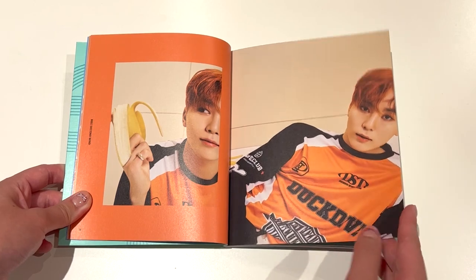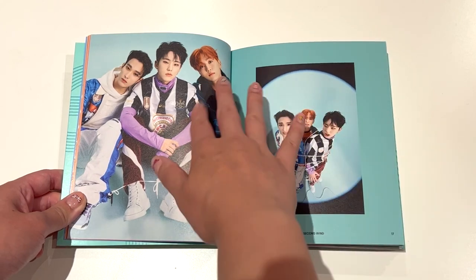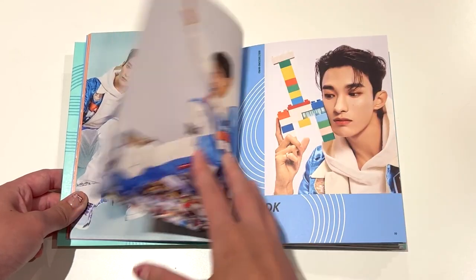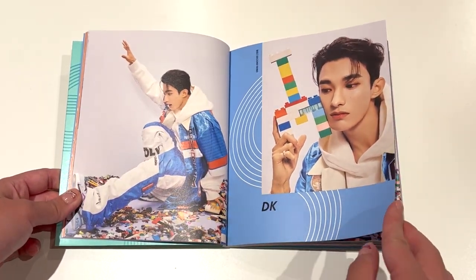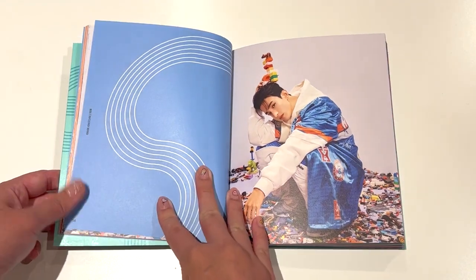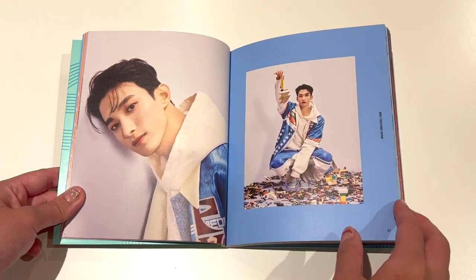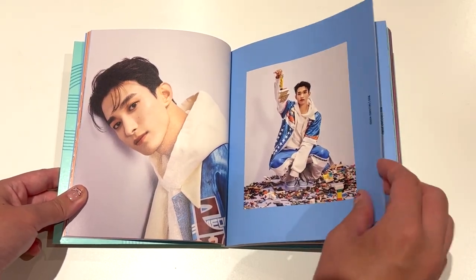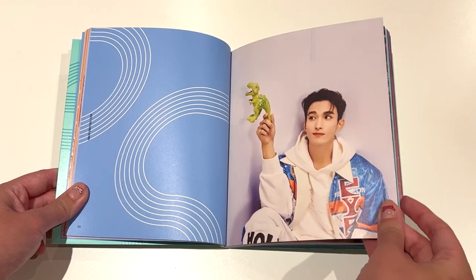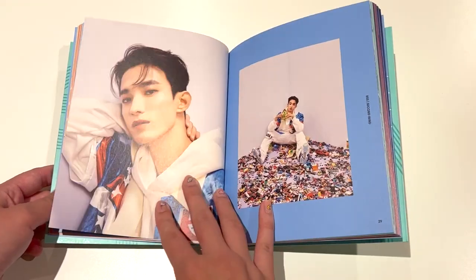I also really like his hair — I recently dyed my hair a little bit darker red, but I quite like his hair. And then we have DK, whose teaser photo was him about to step on a Lego, and I can honestly feel that photo so much because Lego is so painful when you step on it. He's so handsome — I think he looks really good in these playful concepts. Oh my gosh, he's holding a dinosaur, that's so cute. Very handsome, and his vocals are amazing as well.